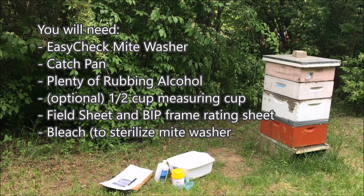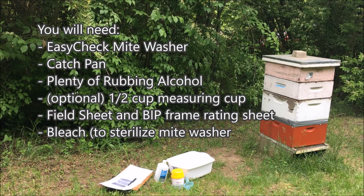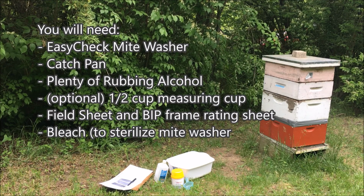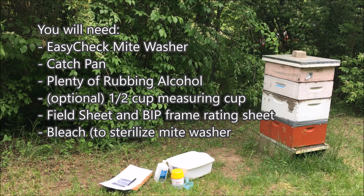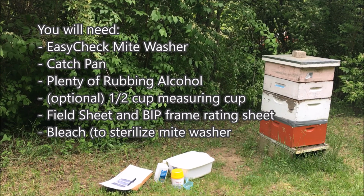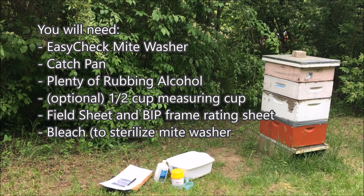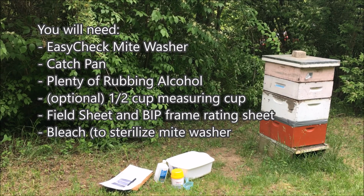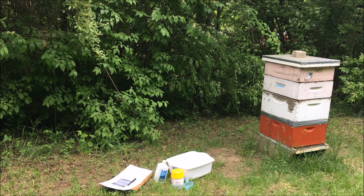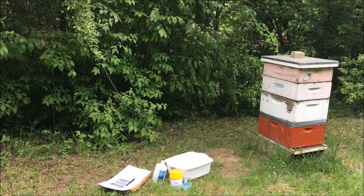You'll need an easy check mite washer, with the yellow top, plenty of rubbing alcohol, a catch pan for shaking bees off of a frame, and optionally a 1/2 cup measuring cup to scoop 300 bees into the mite washer. The mite washer has inner markings to help you approximate 300 bees, so you may be able to do this without the measuring cup.